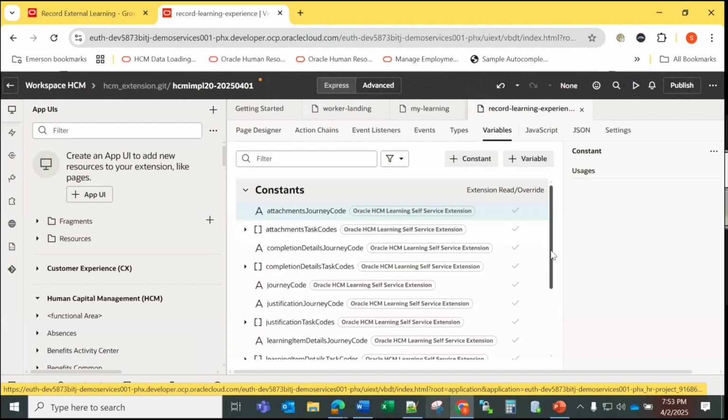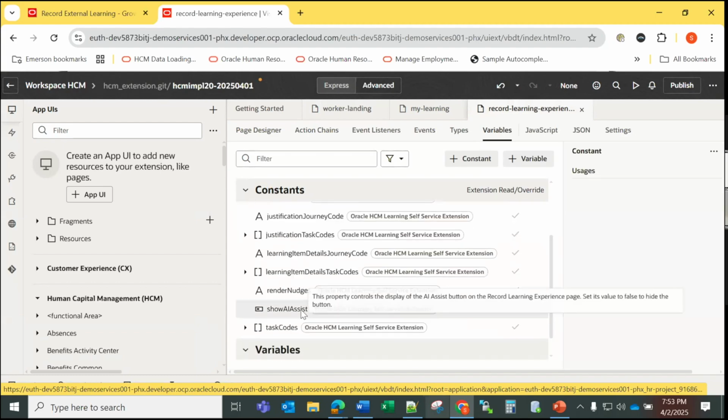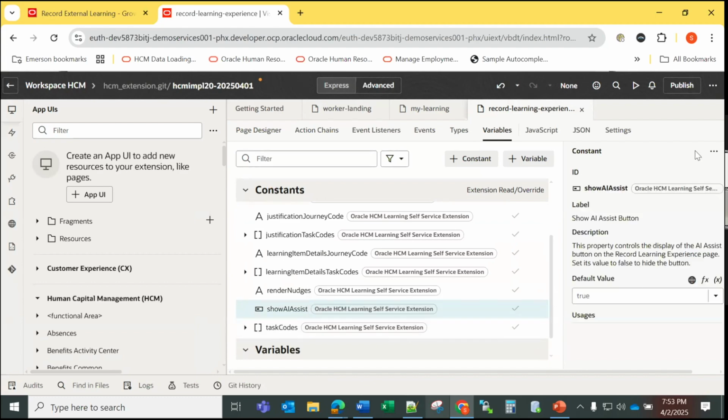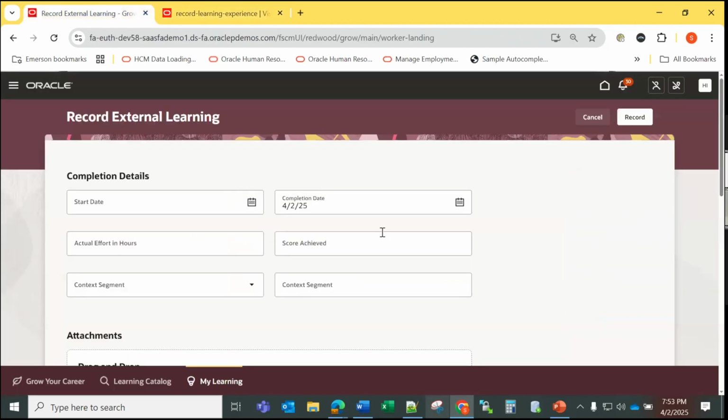If you go to the variables, you see the show AI assist. This is the same concept for all the pages where you want to enable the AI assist. The default value is now set to true. That's why it is available on this screen.